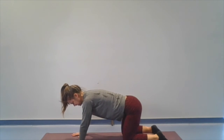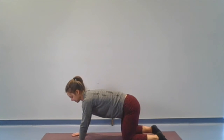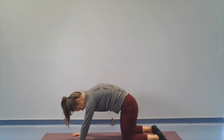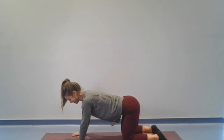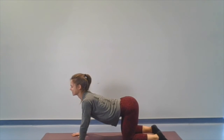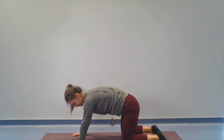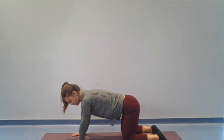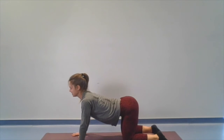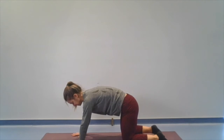Change direction with the tailbone. Notice how it feels to move in this way today. We do this movement in almost every practice together. And yet it's always new. This moment's always new. A couple more either direction. If this was the only yoga you did in a day, just cat-cow, it would be enough. It'd be wonderful. It's such a gift for your spine.